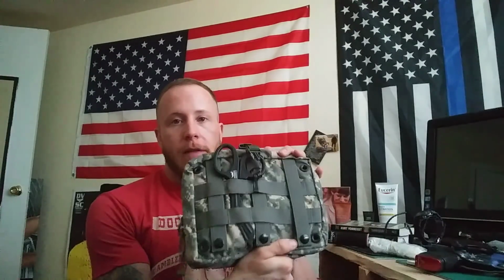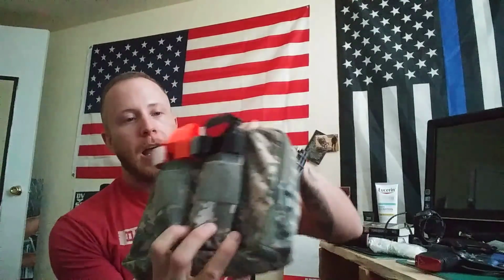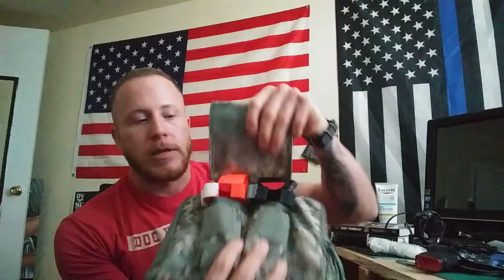If I'm with multiple people, meaning more than 3, I'm going to bring this trauma kit and that one. So this one's going to have the trauma shears on it, and it's going to have the 2 Gen 7 CAT tourniquets, and then inside of it, it's going to have more chest seals, the nasal passage thing, a Sharpie, some gloves, an Israeli bandage. And this is a kit.